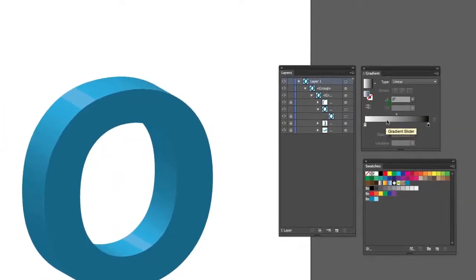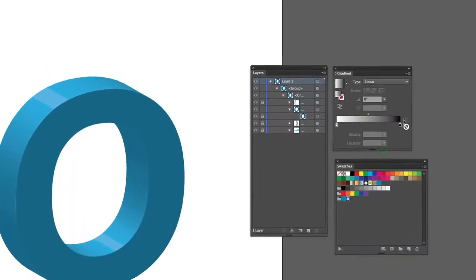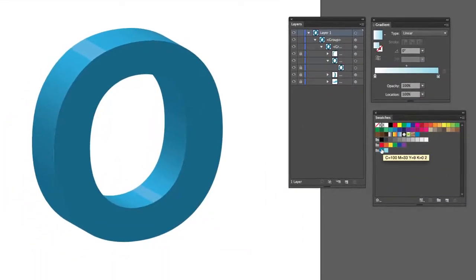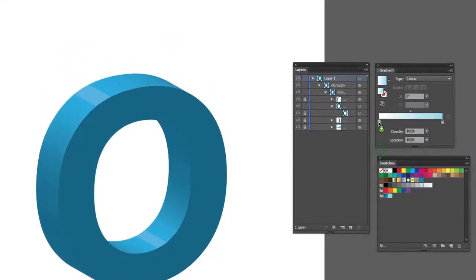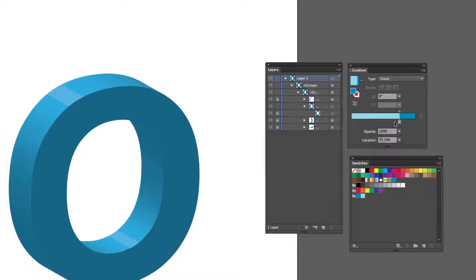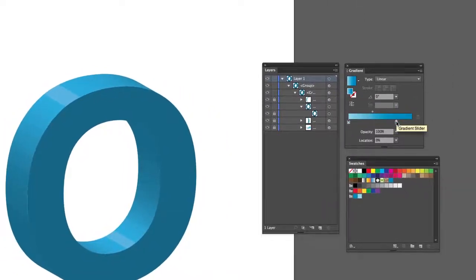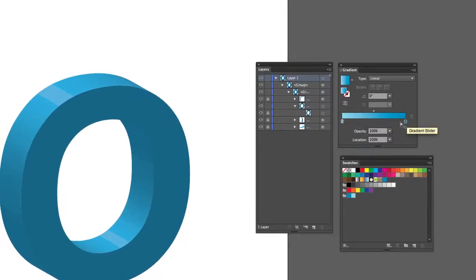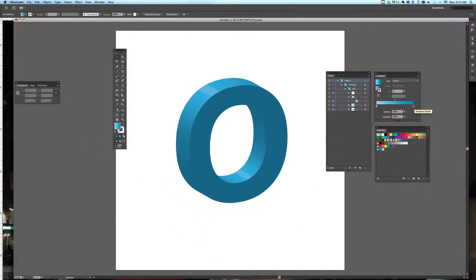So click here, then I click here, drag one of my colors here, and then drag the other color here. Probably what I want to do really is flip these two, so what I'm going to do this way. Okay, that sounds very good. And zoom out, and let's see.